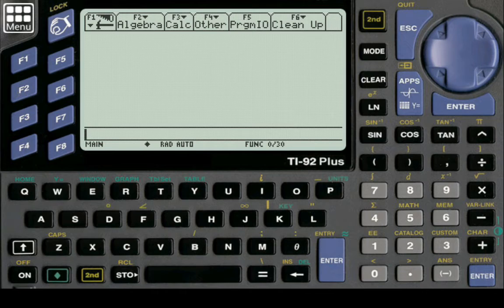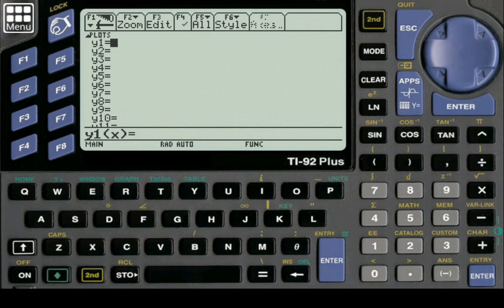Let's go into y equals, enter this function. Now I'm in function mode on the calculator, so it has to be in terms of x. So instead of t squared plus sine of 3t squared, I'm going to write x squared plus sine of 3 times x squared. Then we're going to find the definite integral from 0 to 3 and add that onto x of 0, which is 5, and get x of 3.